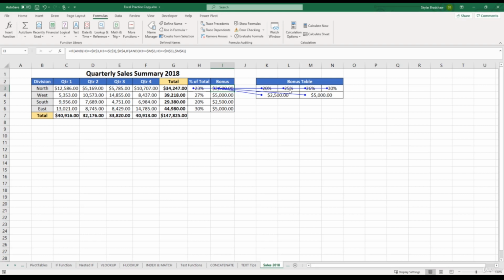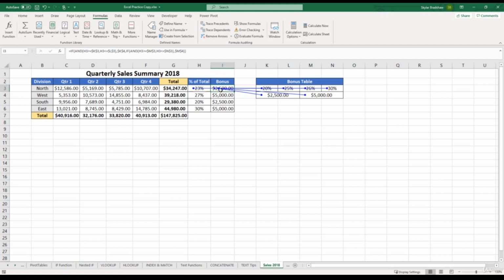And since the North Division got 23%, that division got a bonus of $2,500. But if the percent of total was between 26% and 30%, the bonus would have been $5,000. So all these cells are used within our formula, and these cells affect the outcome of this bonus cell.